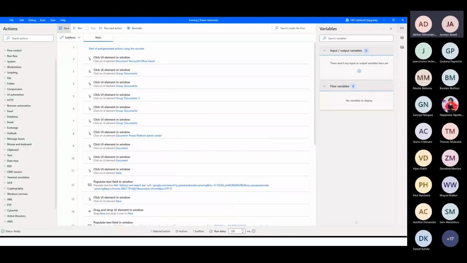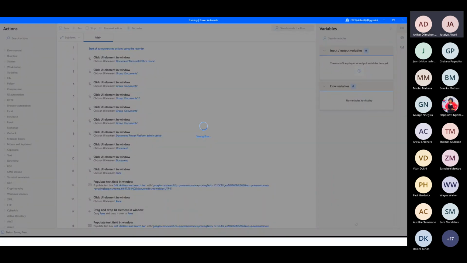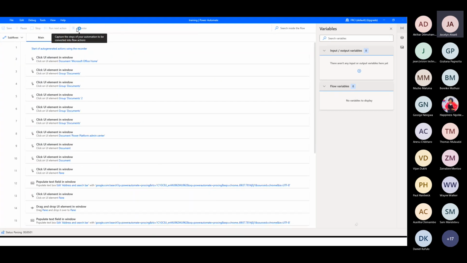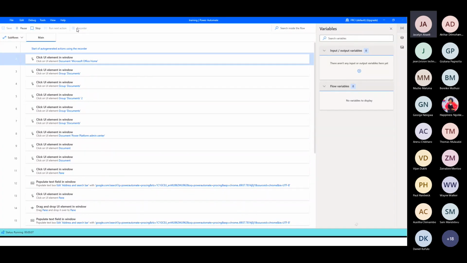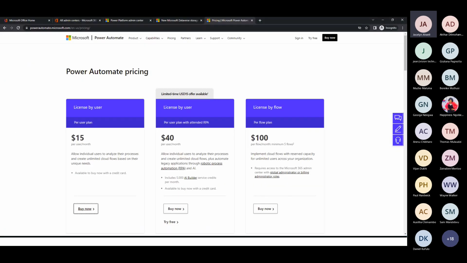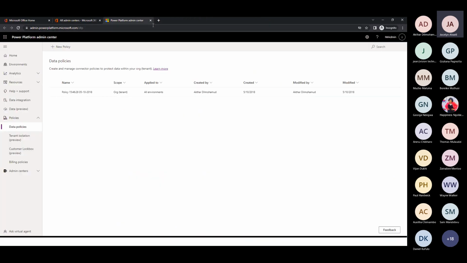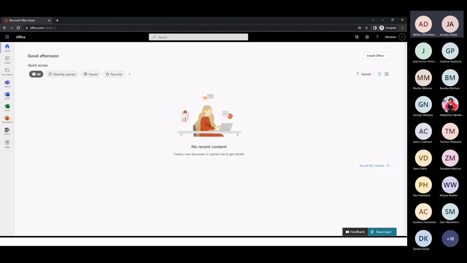So once I do that, I can save. My desktop flow is basically recording whatever you do on your screen, but the purpose is to be able to redo those steps with some intelligence or with some parameters behind. So if I say run, is it doing something? I've missed that. You can see it's moving around, or is it? Let me close that and see first. Try to close everything, and then let's rerun it.